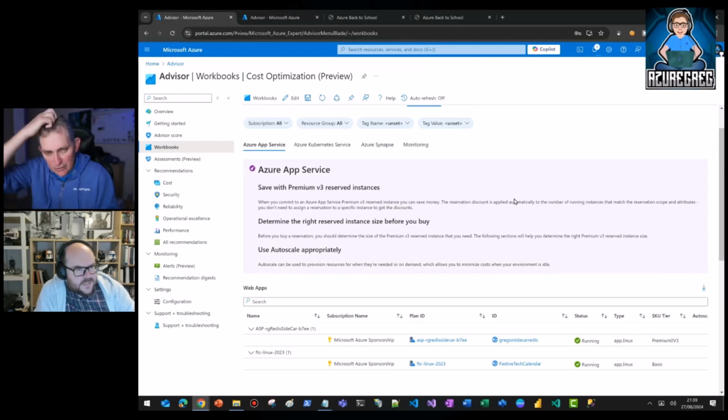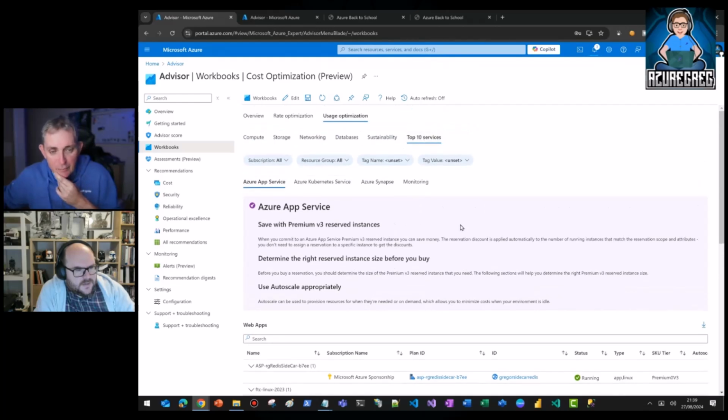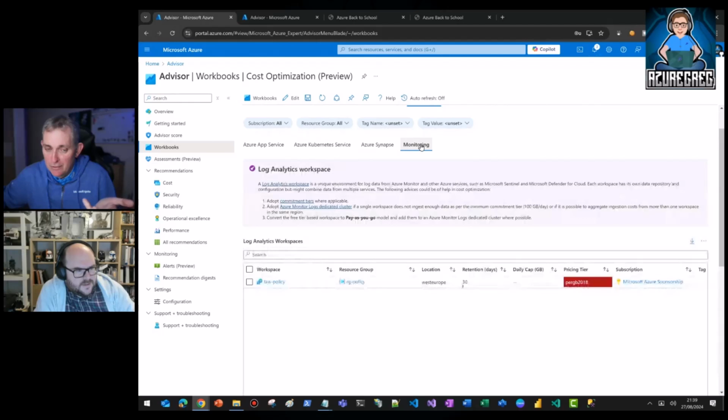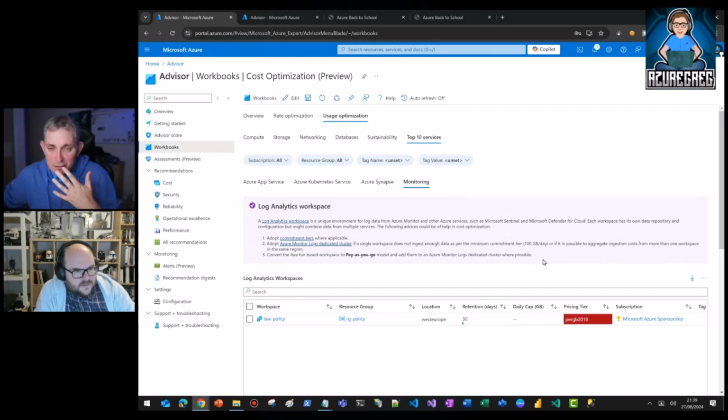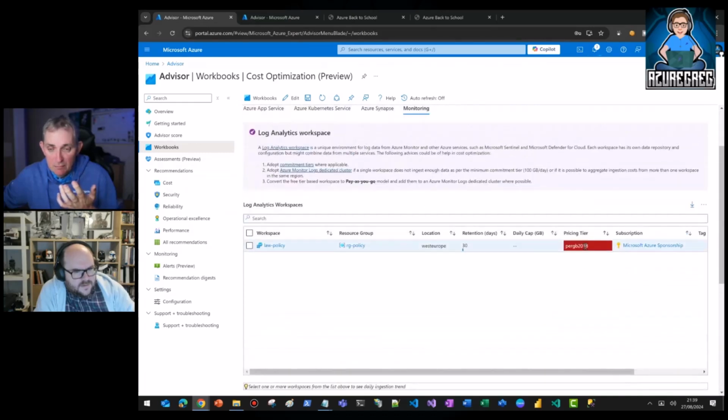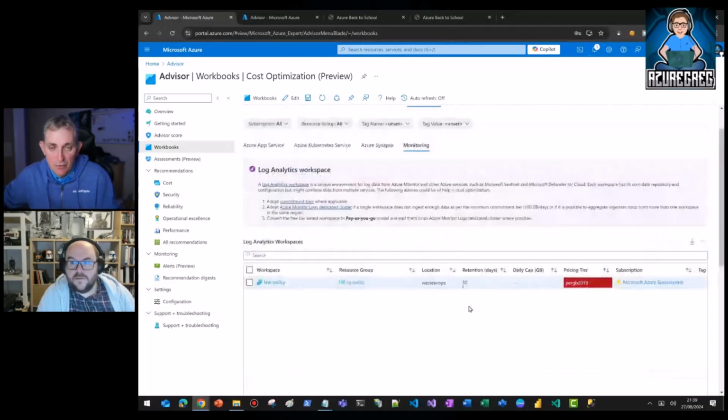So I don't really know, because I thought it'd be the top 10 services that I'm using, but then I see this AKS tab, which I'm not using, so I'm not really sure about that. Synapse I'm not using. Monitoring, I'm definitely using Log Analytics. Not sure why that's under top 10 services. It's red, so maybe I'm on the wrong tier here. I don't know. That's possibly something to look at. Yeah, when it goes red, it always seems to suggest there's something not right there.